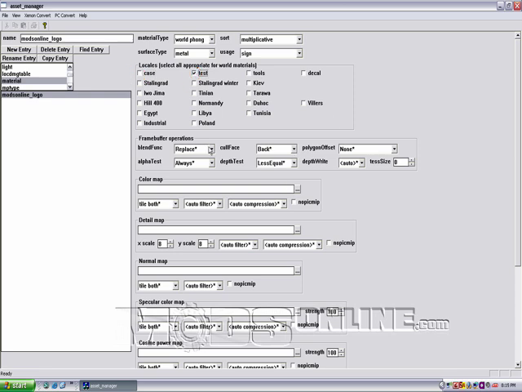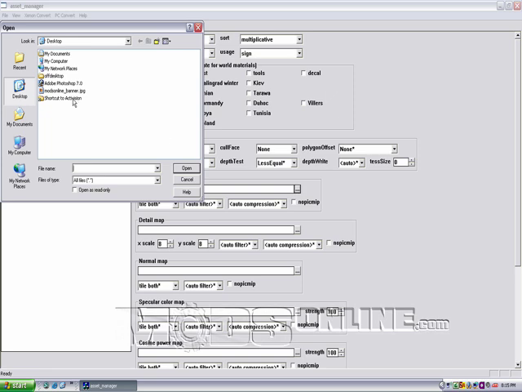Okay, the blend function, until you start getting into alpha textures and having an alpha channel in your DDS, you don't need this really, so it stays at replace. Cull face, none. Okay, and that's all you need to do there. Again, this has to do with your multi-layer. This kind of gives you the look of a specular bump map. Your alpha test, again, is part of your alpha channel textures. You don't need any of that for an average texture. Okay, your color map is actually your texture.